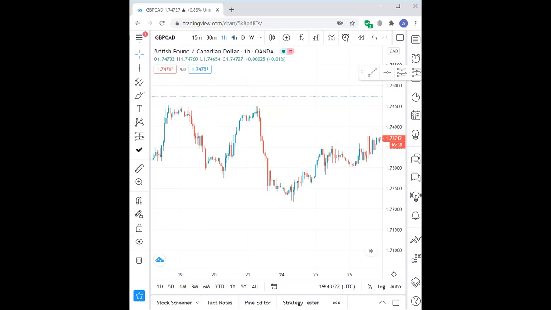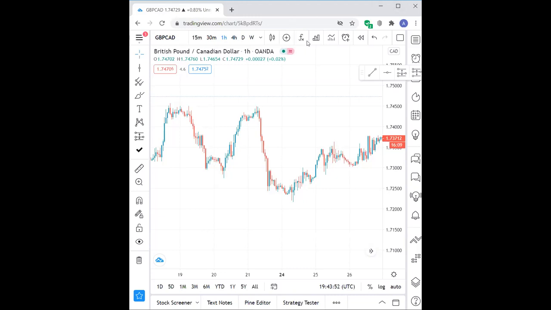MACD indicator, our second lagging indicator. Moving averages can be used on their own, or they can be the basis of other technical indicators, such as the Moving Average Convergence Divergence, MACD. As it is based on MAs, the MACD is inherently a trend following or lagging indicator. However, it has been argued that different components of the MACD provide traders with different opportunities.